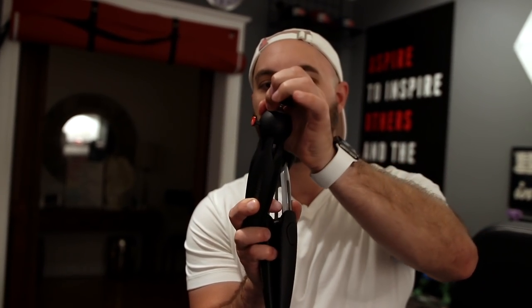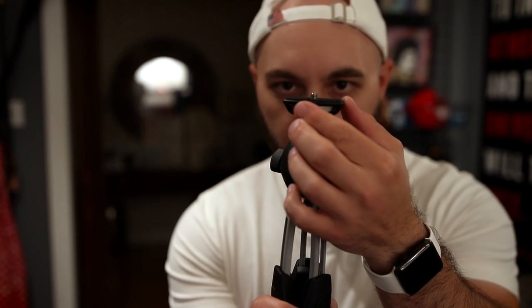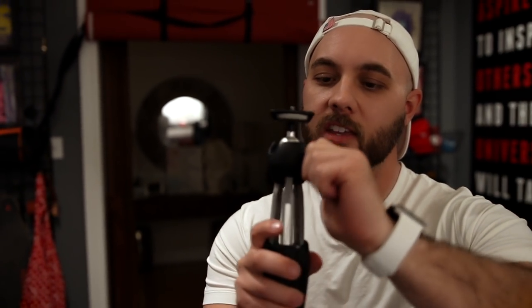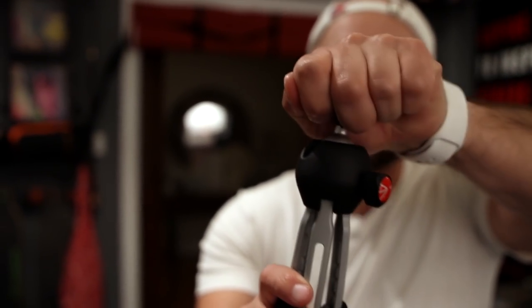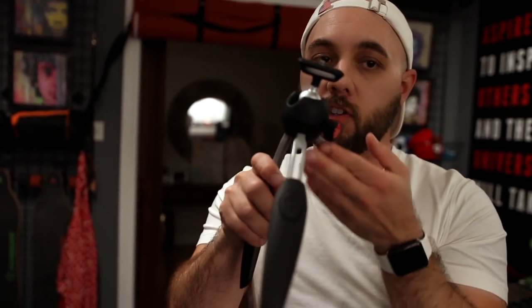And this ball head — unlike the regular Pixie, which is just held on by some pressure — when that heavy lens gets on there, it will 100% force that Pixie down and it'll fall over. This guy is another level. The Manfrotto Pixie Evo will thread up like this, which holds it super tight to the camera. More importantly, you actually have a knob here to crank down — you can actually crank it down and that thing is not going anywhere. It doesn't matter how heavy your lens is, it's not going to go anywhere. When you're setting this up, I do recommend that you go and put your lens facing on an outward leg to give you a little bit more stability so it won't fall over.